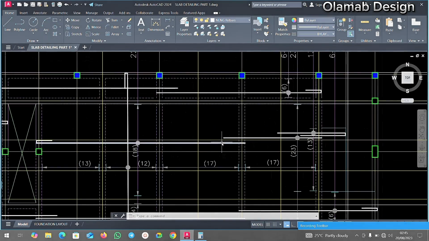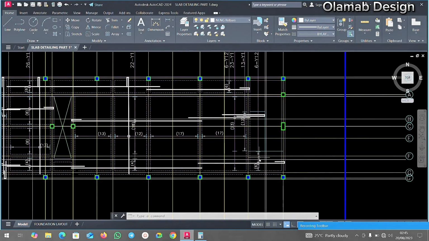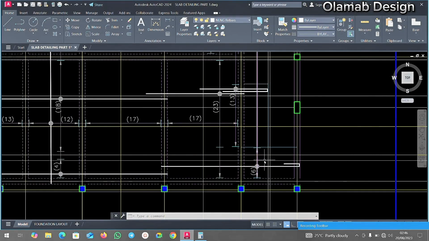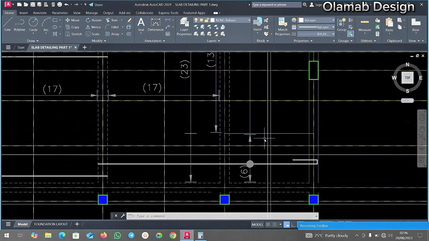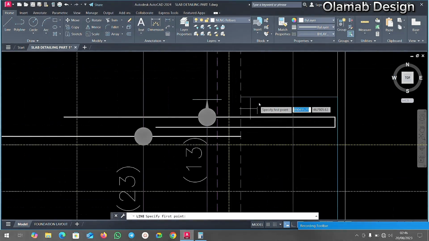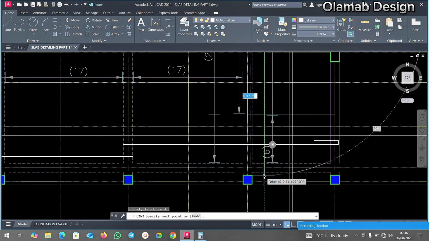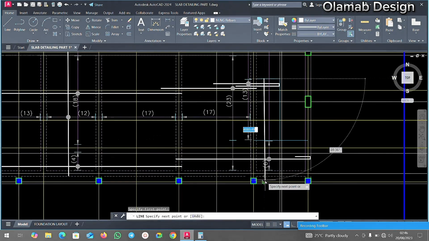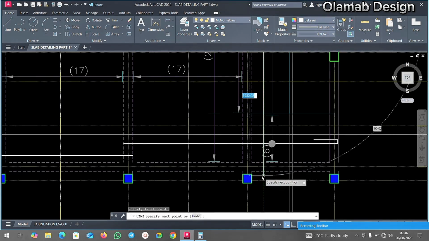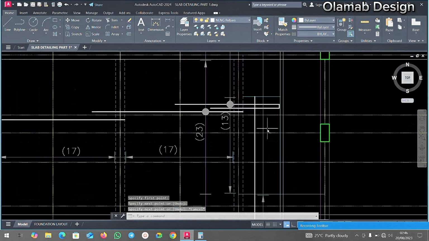Then let's proceed. We are left with this distribution bar here. We are going to select our line, take this from here, and run this straight to this end.